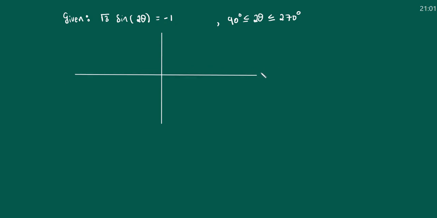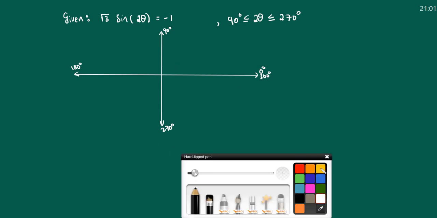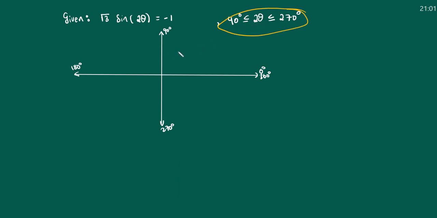By now you should know that this is 0 degrees, 90, 180, 270, 360. Now 90 to 270. That means you use the restriction first, right? This is the restriction. So you would start from 90 here, you go to 270. That is your arc. Then you isolate. Obviously you must isolate the ratio. When you isolate it, you must have sine 2 theta equals negative 1 over root 3.